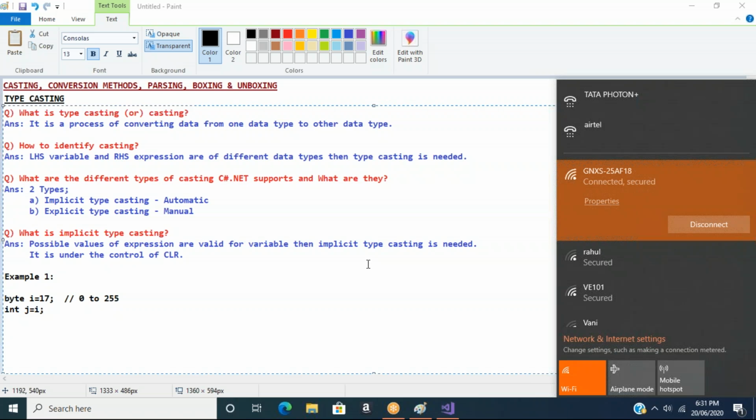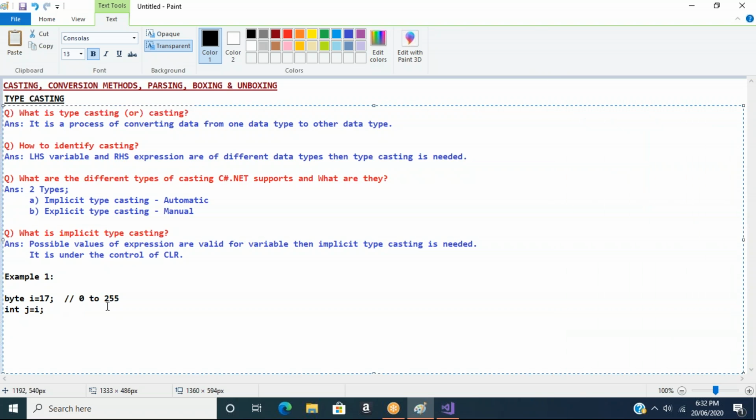Yes, we are back. Yes, it's working. So now byte data type, possible values are 0 to 255. All these values of i, that is the expression, are valid for j.